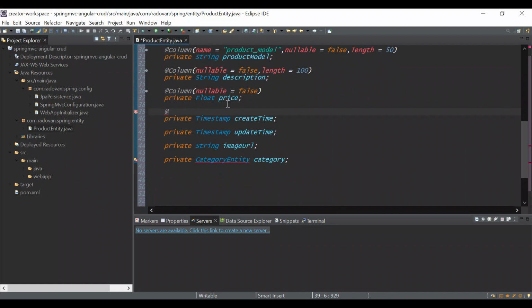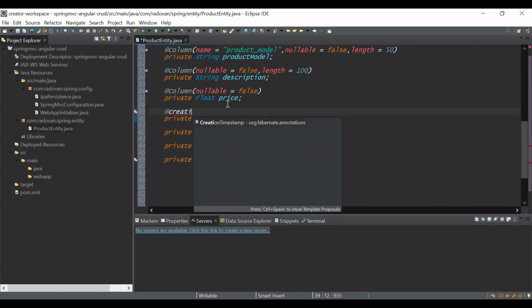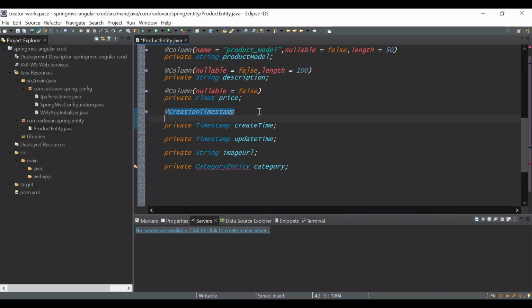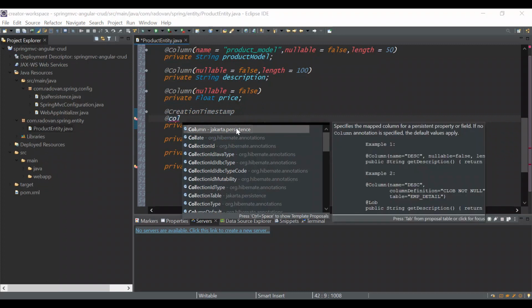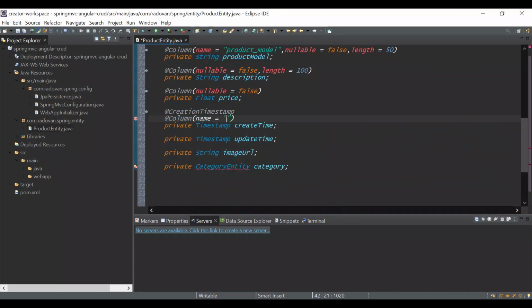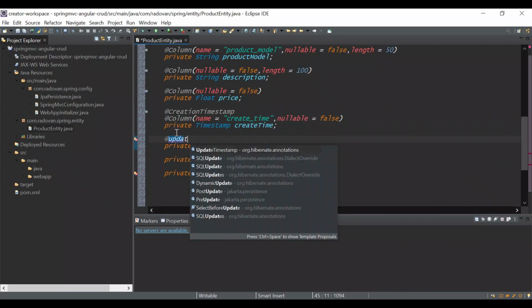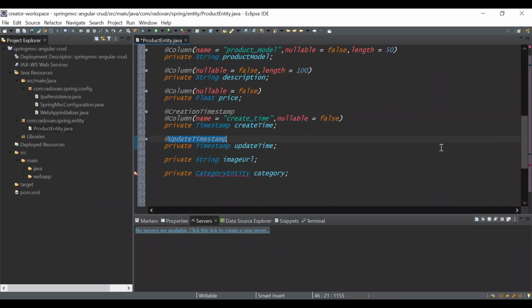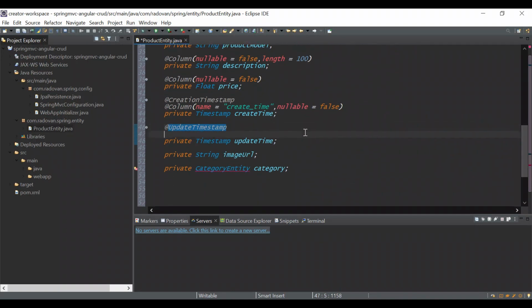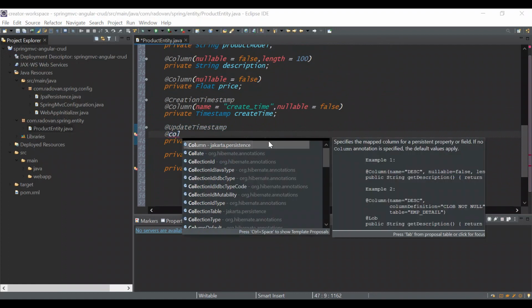And for the timestamp createTime, first we need the CreationTimestamp annotation, and also we need a column annotation. Name of the column will be create time, and nullable will be false. And for the updateTime, we will use the UpdateTimestamp annotation, and also let's create a column annotation.